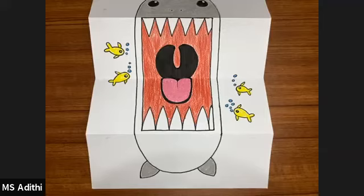Yes, Rahim Sheikh. Hi, ma'am. Hi. Ma'am, actually I colored the whole shark and here I did some red on purpose because when sharks eat, they actually don't wipe the blood like us. If there is something stuck on our face, we cannot see that. So that's why I did that red color. And here there is a ship passing through ahead on the top. Very good. Nice. Okay. Bye, ma'am.